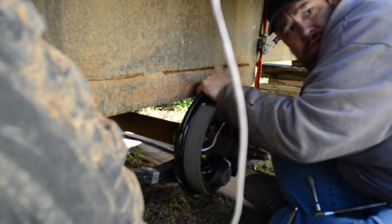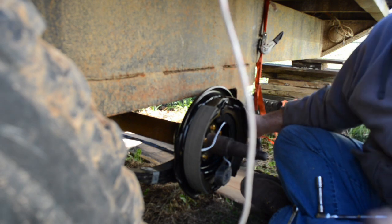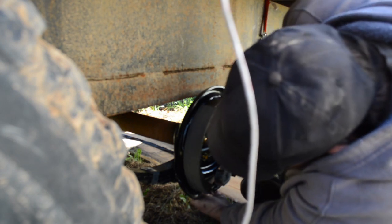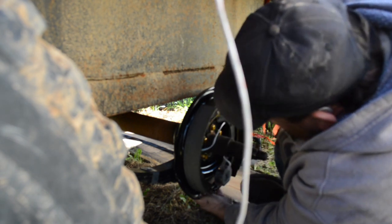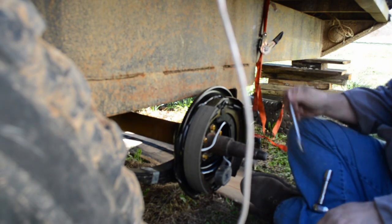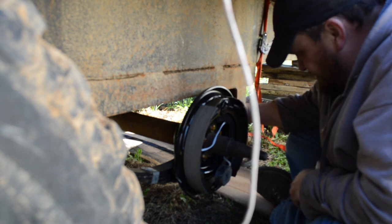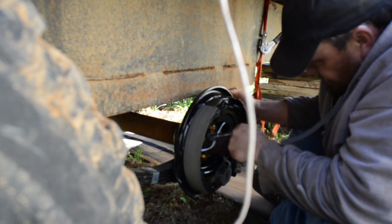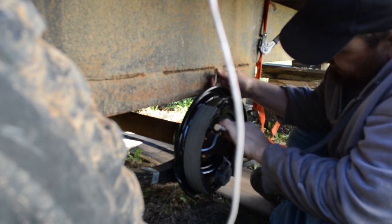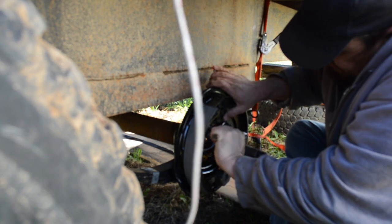I'm not sure. Where's it stamped at? Right there in the bottom. Okay, bottom. And I think that arm's gotta go on the front side. Yeah, so I probably put the wrong backing plate on. Yeah, I'd say you did. And the magic of filmmaking is going to be fixed in a matter of seconds.